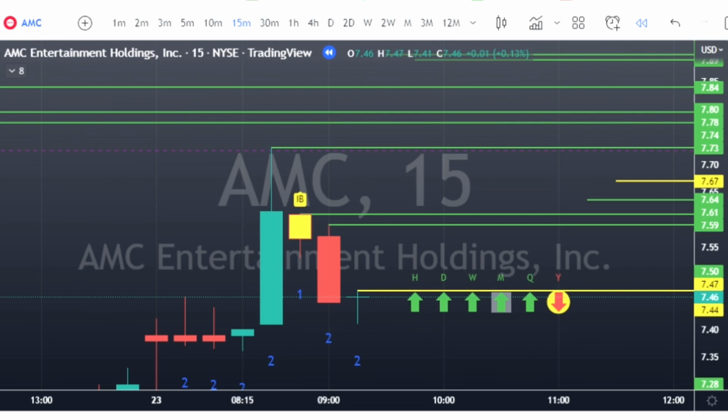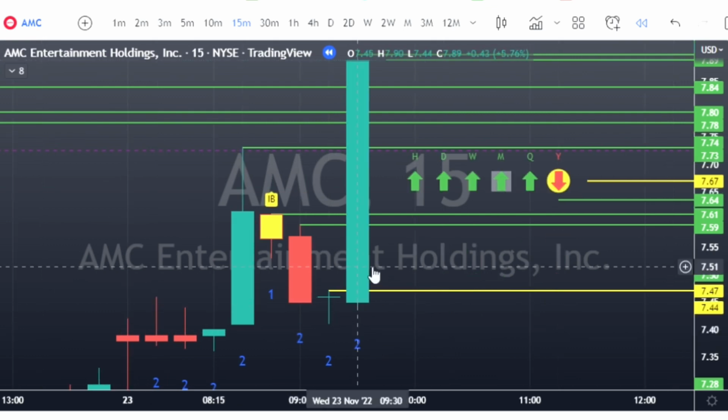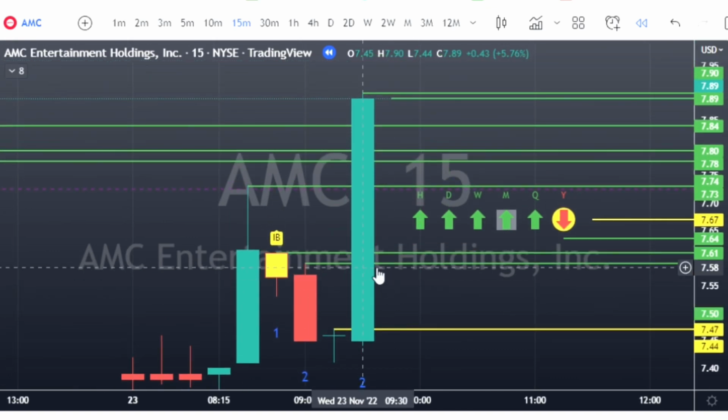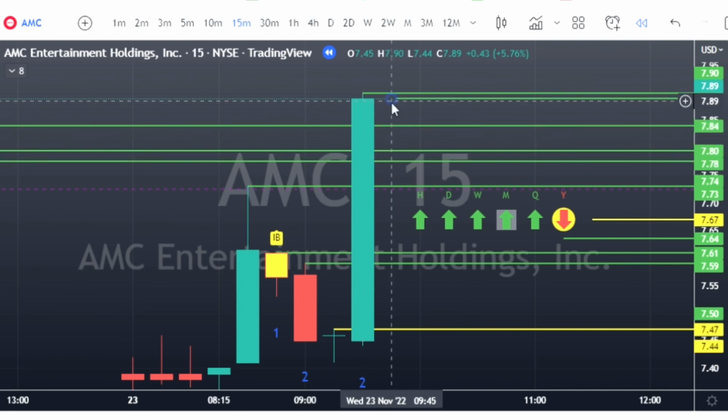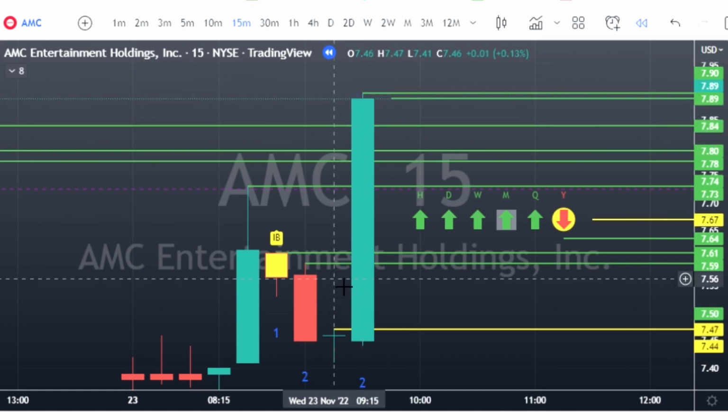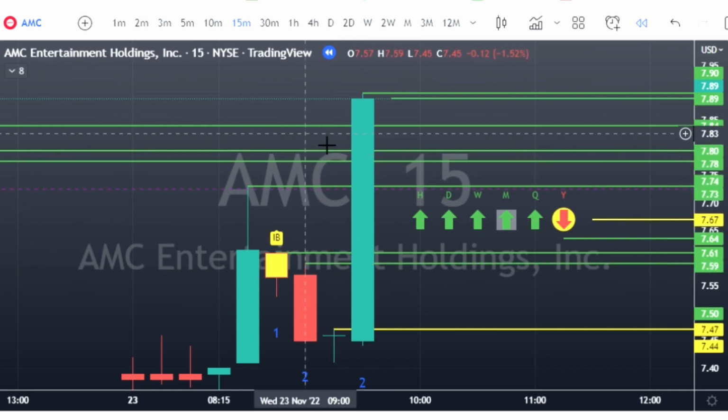Now, when we run through this and I move the next candle up, there is that first big green candle. And look at this. We go through 1, 2, 3, 4, 5, 6, and we hit a 7th target. That's not even a target, so we'll come back to that. So we went through 1, 2, 3, 4, 5, 6 targets.